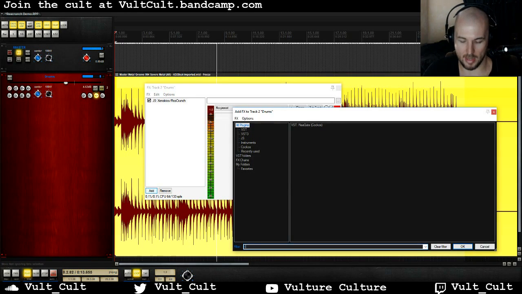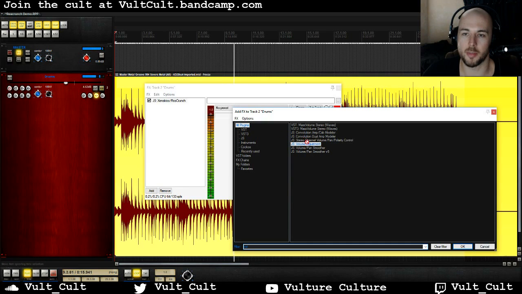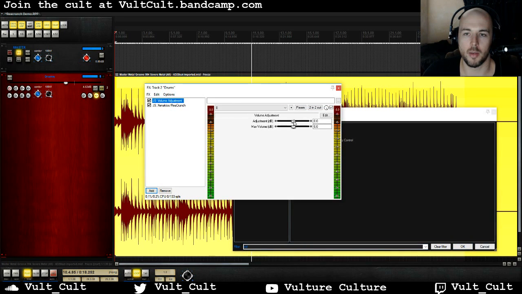So if I add a volume adjustment here, and we feed it more, and then bring it back down, you can actually get it to do almost a gating type thing. What's interesting too, as you listen to it, is how it changes not just in volume, but also in tone as you vary this. Right? Kind of interesting.